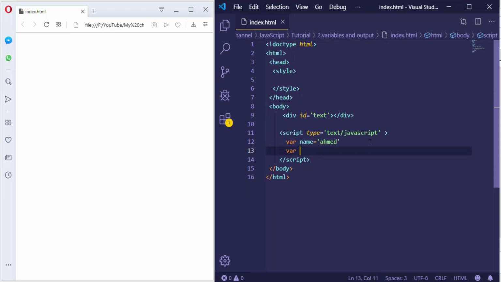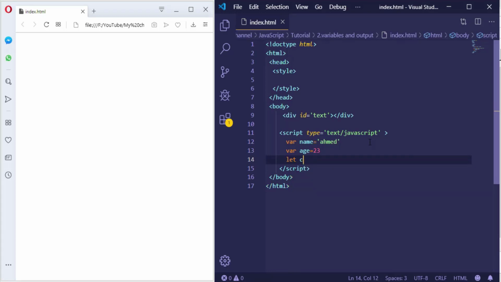We also can make it, for example, a number like this, but this is an old way. ES6, which is a new update for JavaScript, added new features. One of them is defining a variable using let and then the name of the variable.